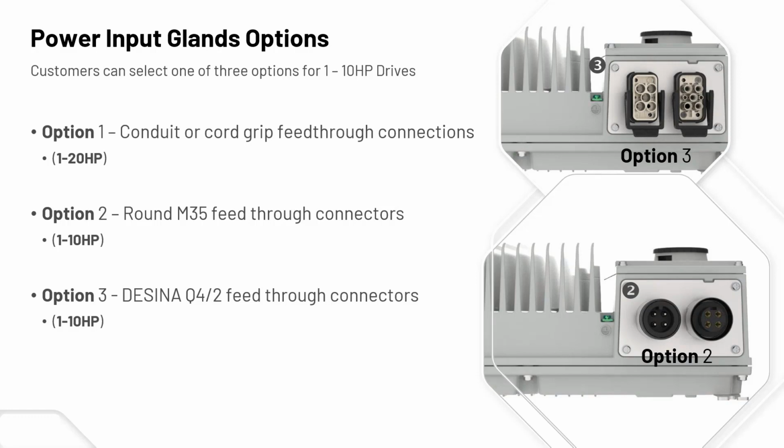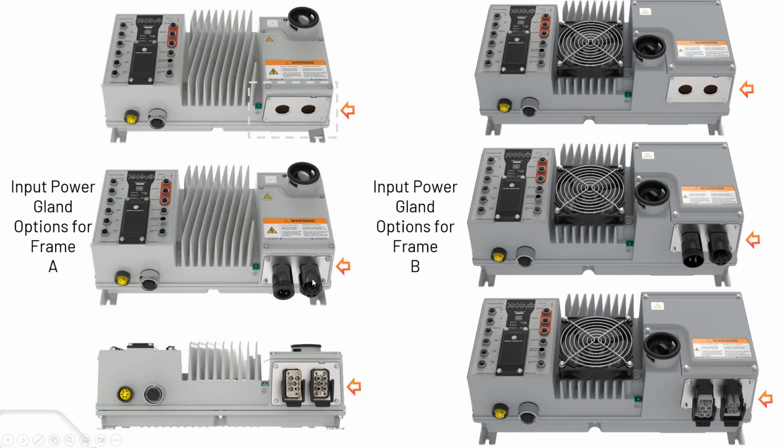And then we'll change the slide here. Sorry, it's a little more of an idea. So option 3 would be down here. That's the Decina. Option 2 would be the M35 cable. And then option 1 on the top here would just be the conduit or cord grip feed through connectors. And then just showing the 2 different frame types, right? Sean was explaining before. Frame B is a little larger because it could go up to a higher horsepower, and it's got the heat sink fan there. So again, just showing you the different pictures of your different kind of input power options for both frames.